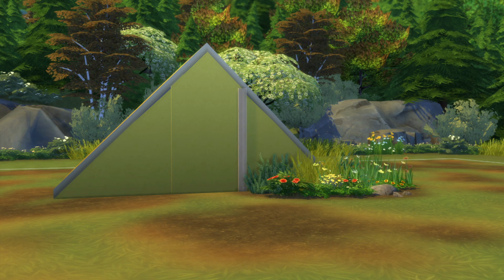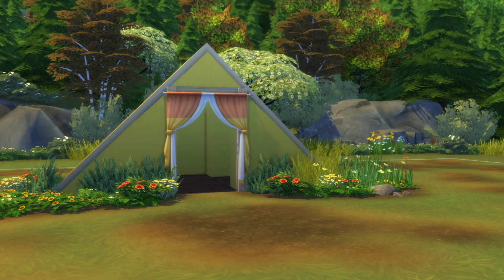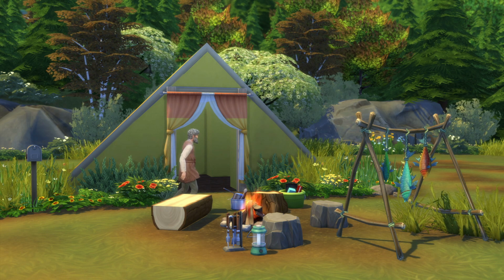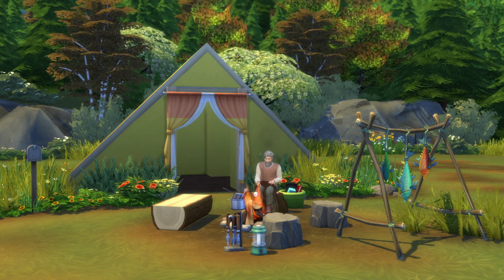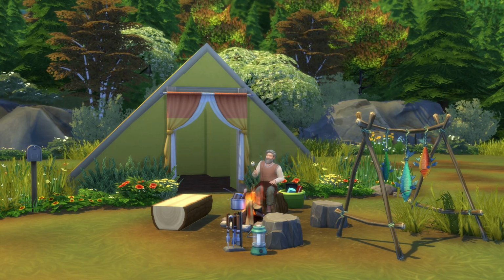Using an open entrance with curtains instead of a solid door helps it look a bit more like a tent. I spruced up his fire pit area with seating made from natural objects he found in the woods. In-game, he spends a lot of time either near his fire or at the lake, so I imagine he cooks a lot of fish in this area, and I decorated this spot to reflect that.